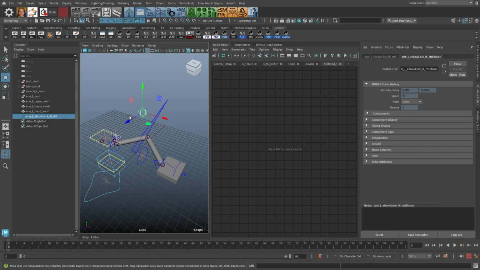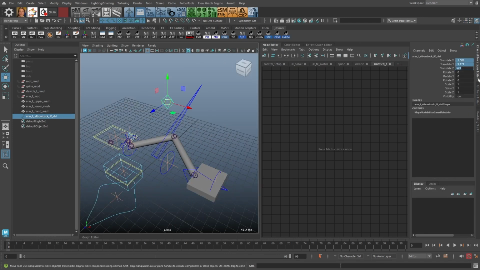So first let's add this control to our setup. So we'll reset the position, and then we're going to need an extra guide for this.